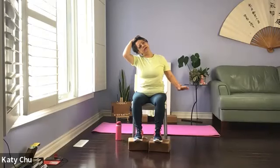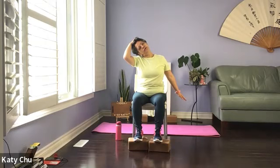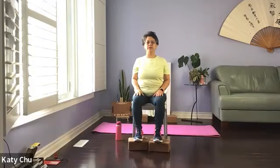Ear to shoulder, extend the opposite arm out. Using the same hand to guide or support the head. Stretch. If there's any stiffness, any clicking sound in your neck, just stay here for a little bit longer. No need to rush. Staying here for 3, 2, 1. Slowly, slowly come back to center.